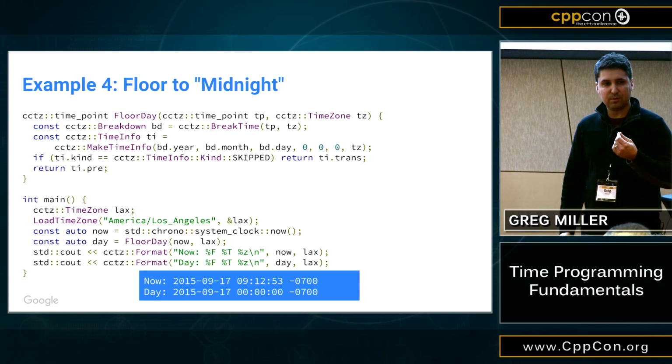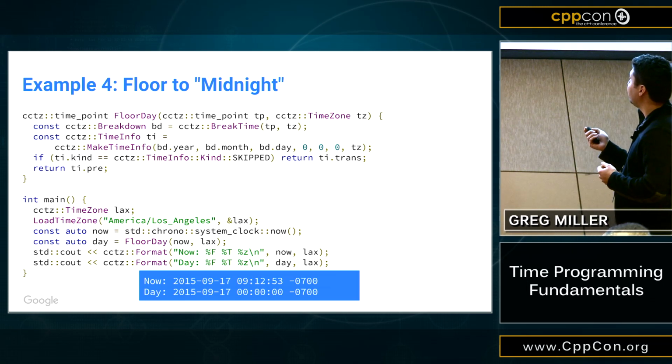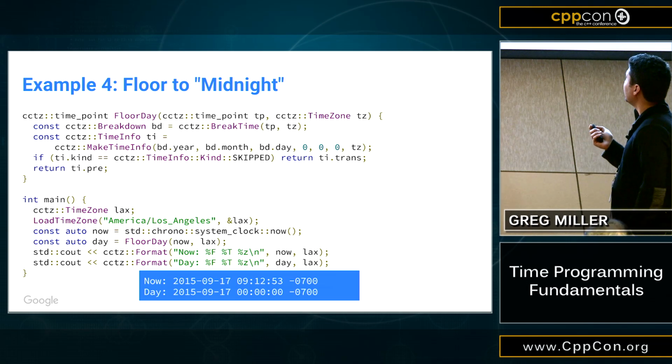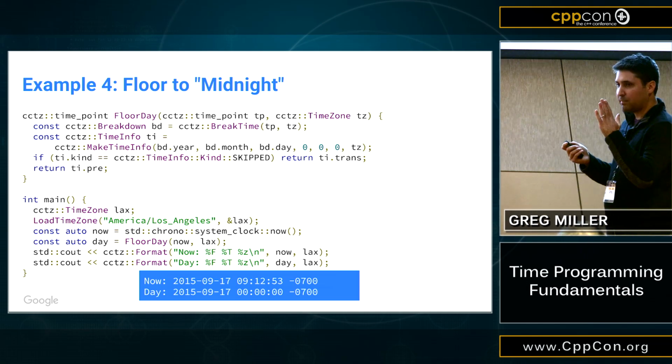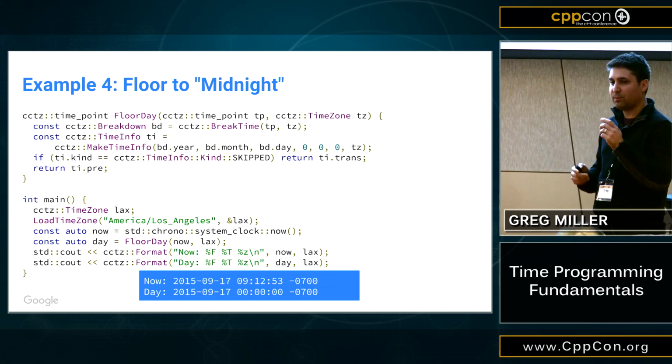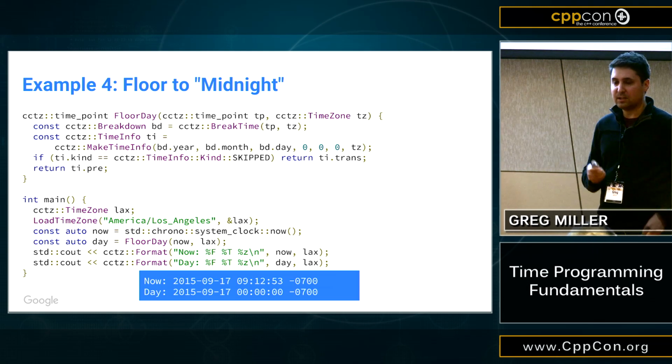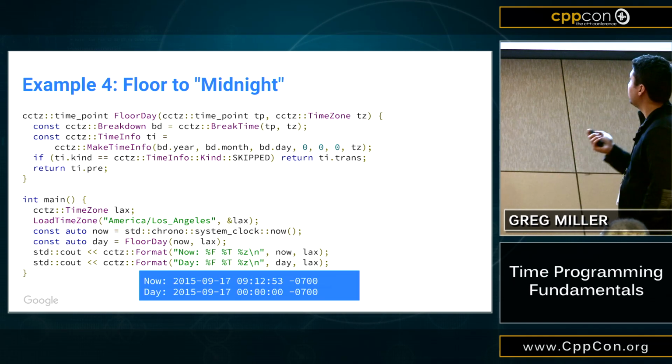Now, since the definition of this function is that it must give the first instant of the day, the default behavior, the as-if rule that make time would give us, is not really what we want. Because the one special case there is if you think about the graph, the springtime graph, where a time might be skipped, the first instant of that day is the transition point if the time was skipped. The transition point would be the first instant.